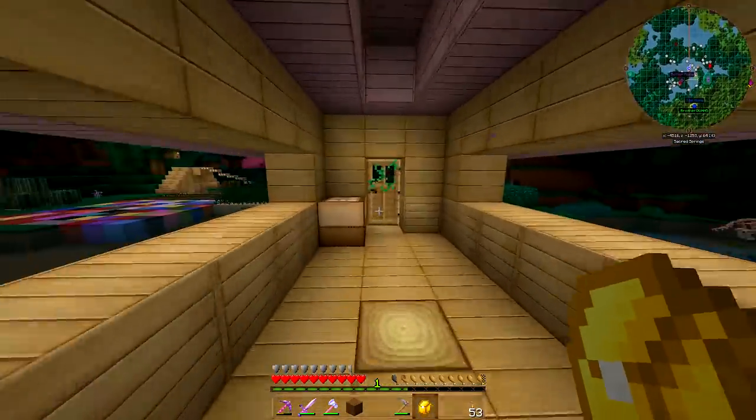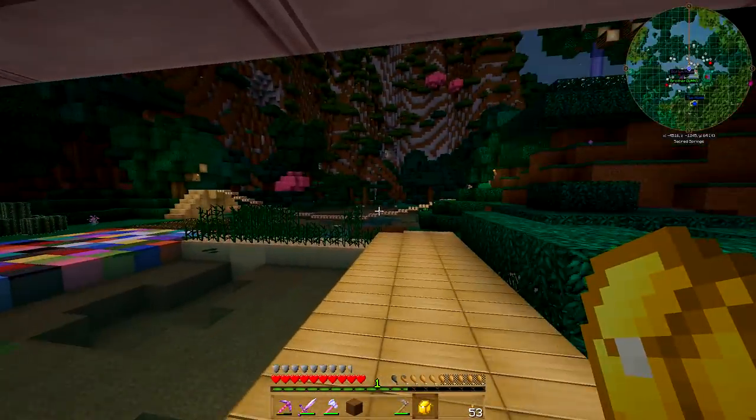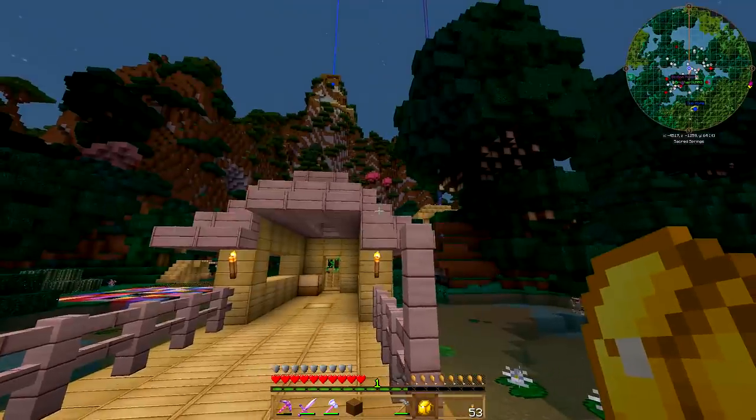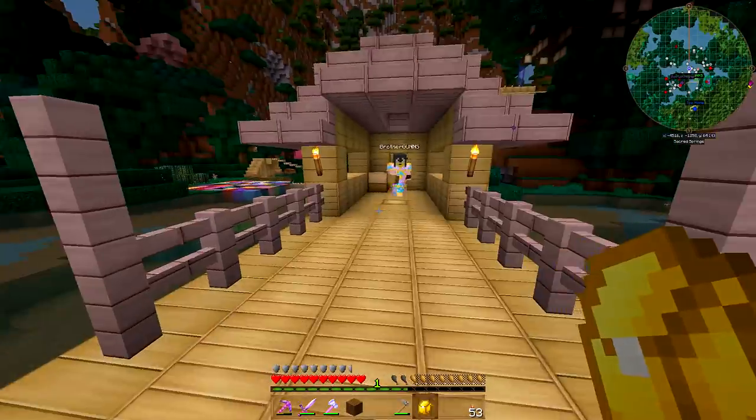I think you're right, friend. There's a creeper crossing our bridge, dude. Ground. I saw him somewhere over there. Where are you? I'm in your fishing hut. Oh, you're over there. Yeah. The mahogany turned into like pink. A light pink. Yeah, it's cool.